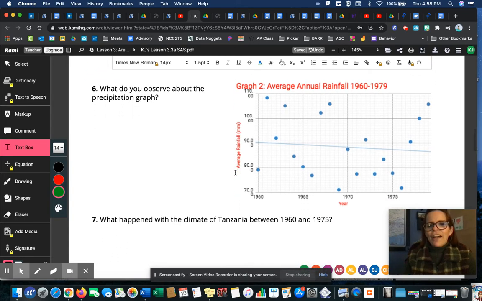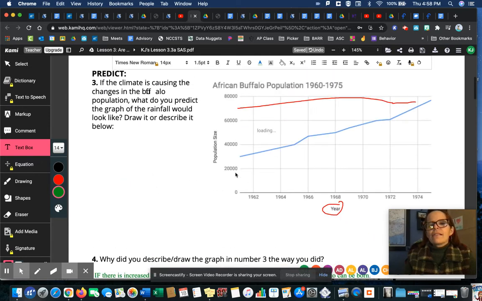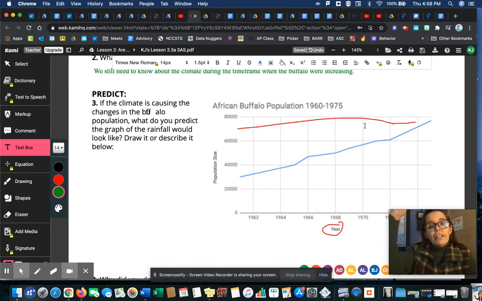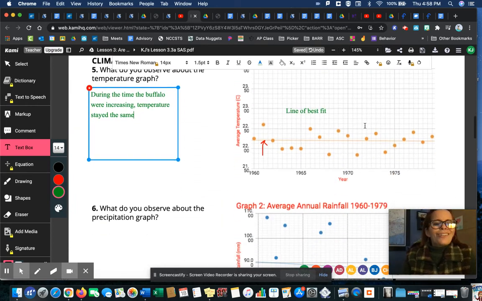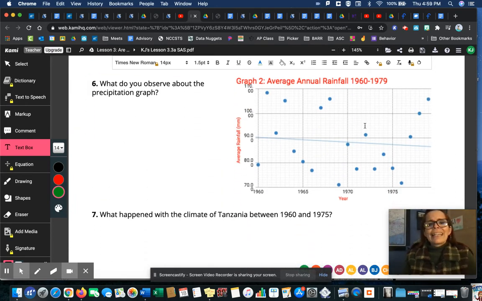Now the next graph is the rainfall. I think that most of us hypothesized that rainfall was either very high or it was increasing during this time. So let's take a look at what it actually shows. Well, again, look at the scattering. Look at how up and down the rainfall levels are. It's quite dramatic how much it varies.